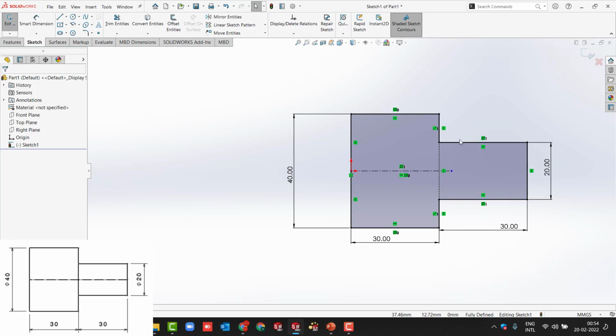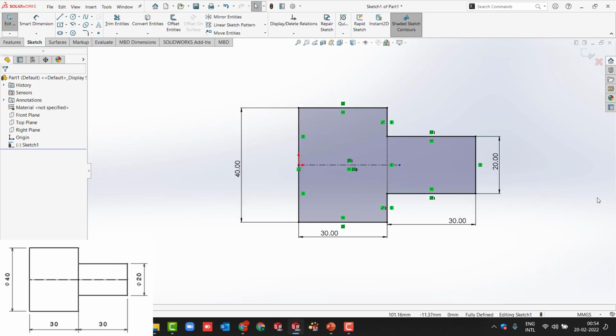So you could ask me the question, why didn't I select the dimension and define from here to here 10? But according to the drafting standards, I am looking for these dimensions, so try to deal with that. Okay, and here in the status bar you could see the sketch is completely defined, that is fully defined. There are no blue lines. So this is the reference line. This is okay for us, no issues. Apart from that, everything is fine.